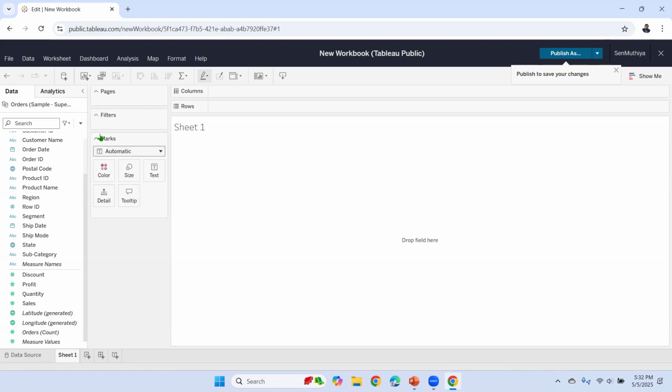And then below is a marks card. All these are called the marks card. They call this the heart of Tableau. This is where we will do a lot of improvisation for the views that we are getting here: the aesthetic look and feel, using the colors, using the size, using the tooltip, displaying the labels. So we use this, called marks.